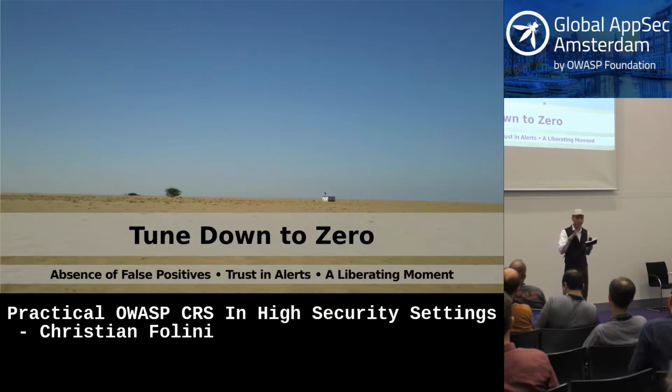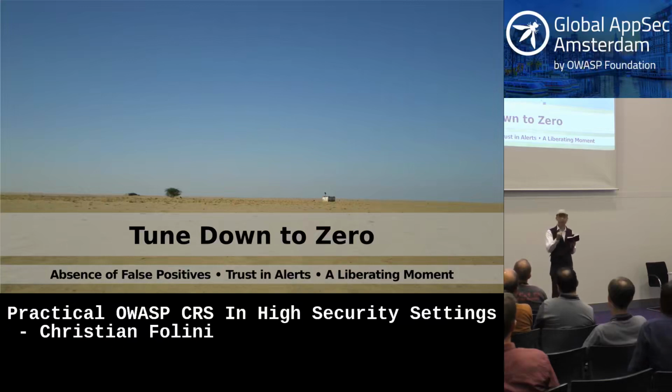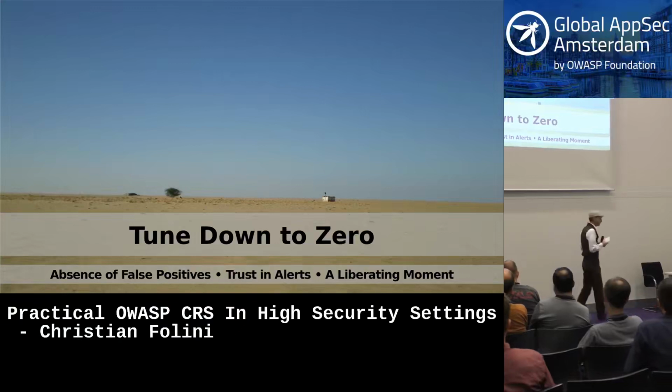Because at 1 bad request in 10 million, you probably have more backend failures, more bad gateway 502 error messages in the browsers than false positives because of the WAF. The WAF is no longer your biggest concern here. Backend stability is the bigger problem usually. So 1 in 10 million is usually good. Obviously, you need a vast amount of traffic to get there. A small B2B application with 10 logins per week will never get you 10 million requests. So you need a lot of testing, a lot of production traffic to be able to gauge this and get to this level. But it can be done if you're really able to invest the time.